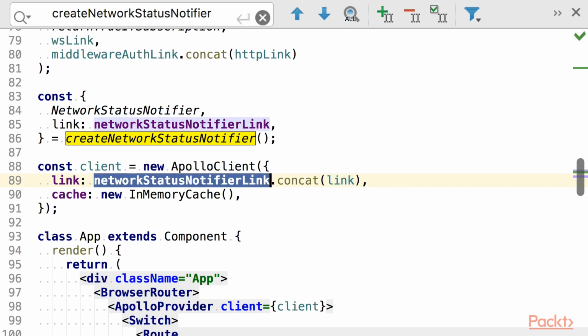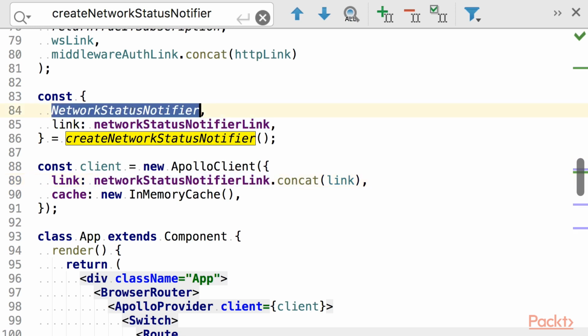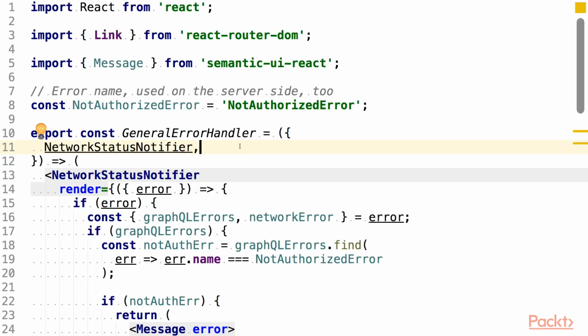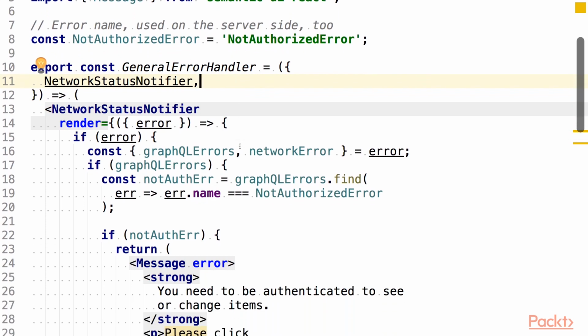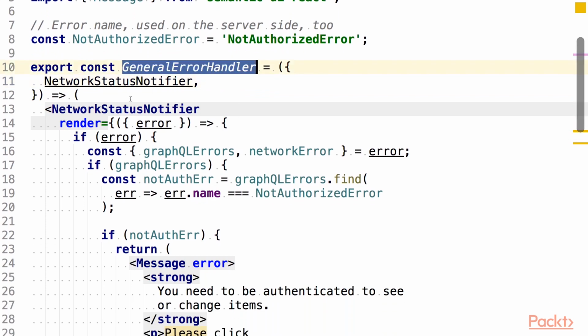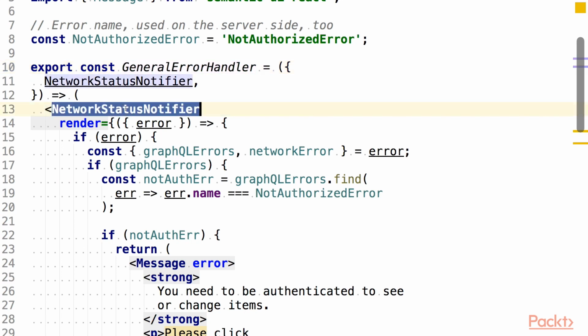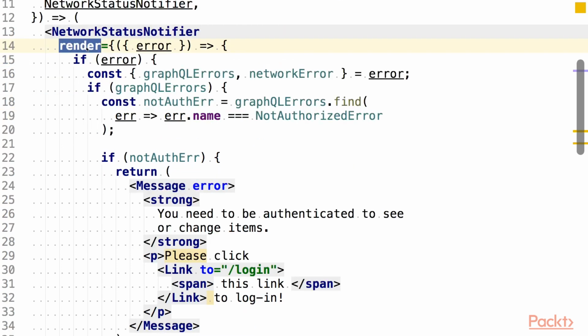So in that case now we have this connection of the link to the notifier, and let me just show you where we use it. First, a rough overview of this component. It's basically a React component which then renders this React status notifier, which has here render props.